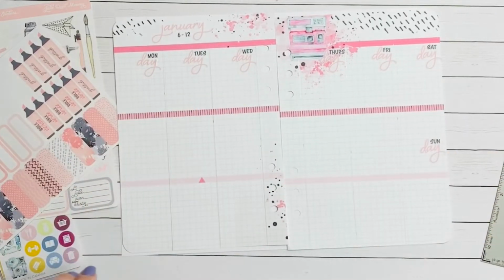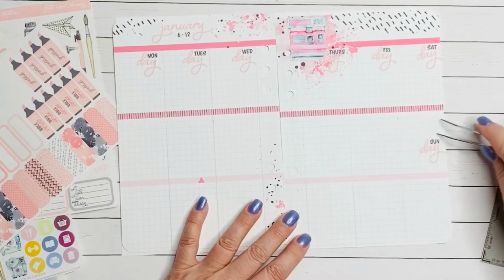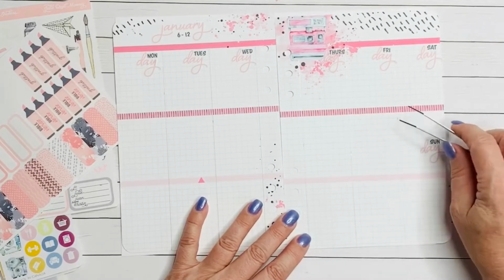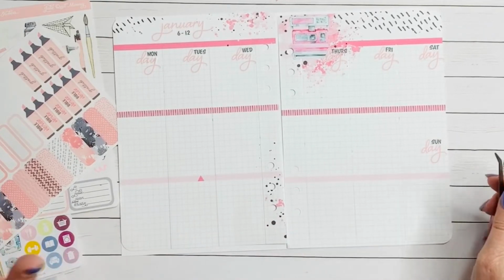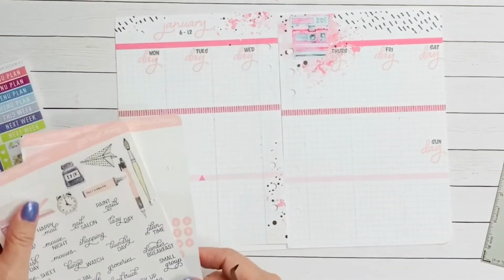Okay, so I am really loving the all pink. I take Saturday and Sunday and I just split it up. Sometimes I put a piece of washi there, sometimes I put a line there, sometimes I do nothing. I just kind of start with nothing, and then I see how I feel about it and if I need something else.